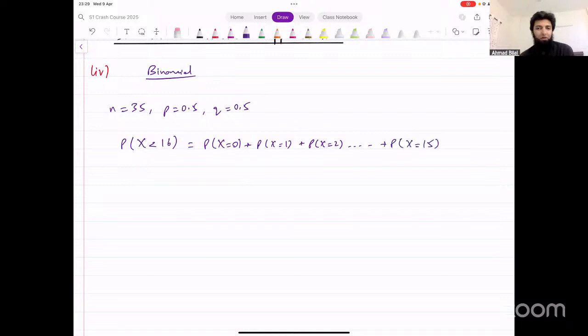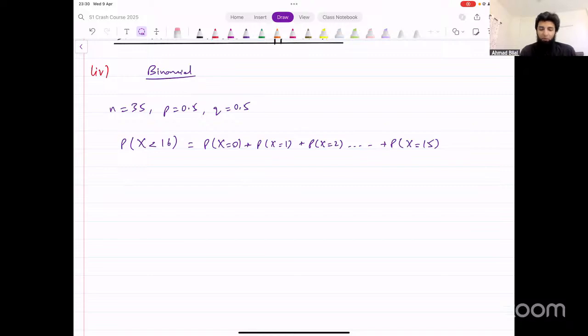Now, you see, that's a lot of calculations. It is possible, you can do it, but that's going to take a lot of time, right? So that's 16 calculations. It is possible, but that's very inefficient. It's going to take quite long. In the exam, of course, you don't have enough time to spend the whole time on just this question. So this is very inefficient, right? In binomial, if we have a large number of probabilities to calculate like this, it becomes difficult. In geometric, we had a direct formula for inequality as well, right? For binomial, we don't have any such formula.